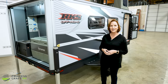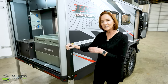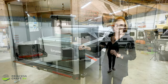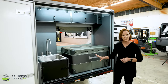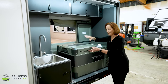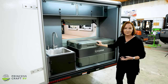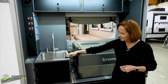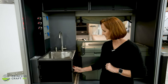The T-track is an easy way to add all kinds of great accessories. They've used it to do the rear stabilizer jack — it's a manual jack, so you simply pull it down to the height that you need. The rear kitchen has a 96-liter Truma with two compartments; you can set one for a freezer and one for a refrigerator, or both the same. It's a ton of space and it is removable, so you can take it out and move it to a different area of the campsite. On this side you'll see a 110 plug and in the back the 12-volt plug where the Truma is plugged in. This switch underneath is the light right above.